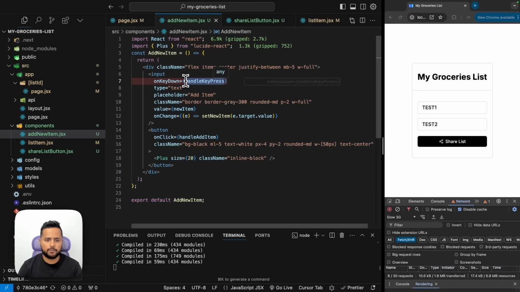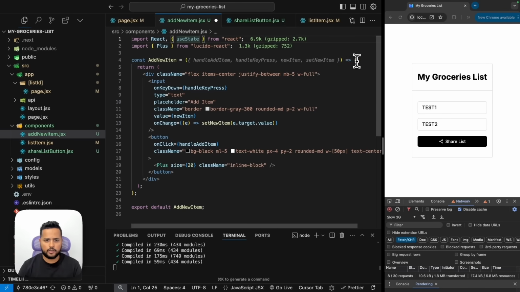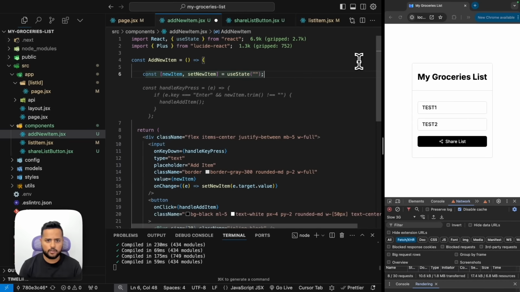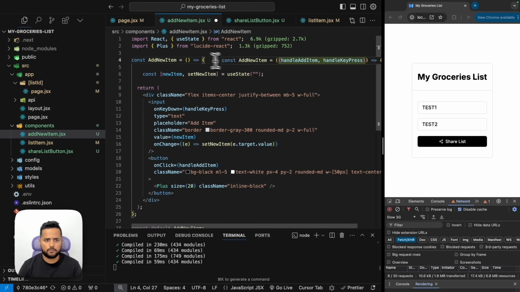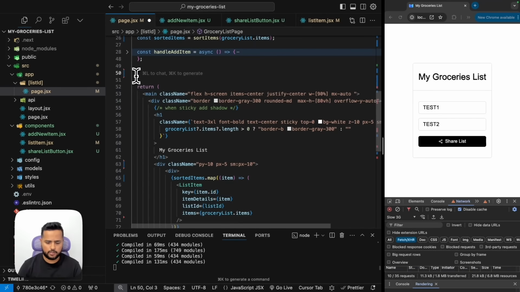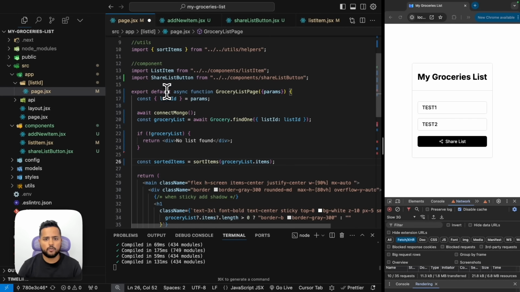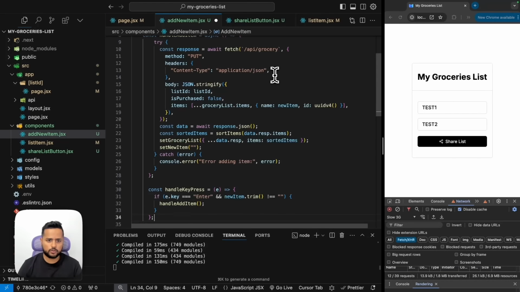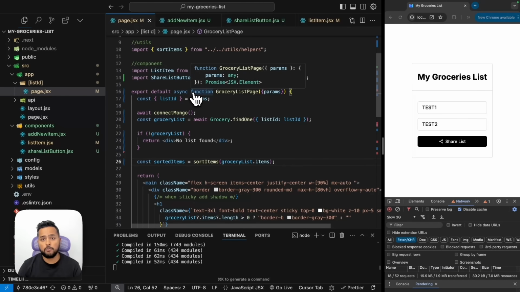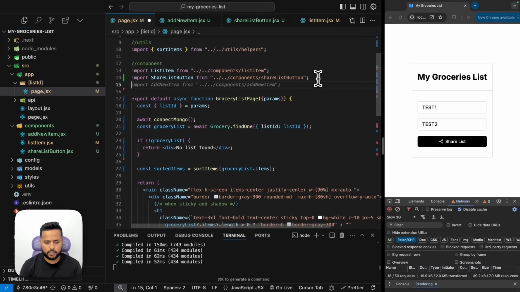We are missing this handle key press function, and we are also missing this set new item setter, which will come from useState. Then I will basically add new item and set new item. Awesome. Let's bring this handle key press from here, and I can also take handle new item along with it, so I'll just do these two. If you now see how we are narrowing down our server component, we are slowly moving all the interactive parts into sub components, and then importing them back into server components. I'll paste those two functions here, hit save, and format. Awesome. Now I want to import that add new item component here.